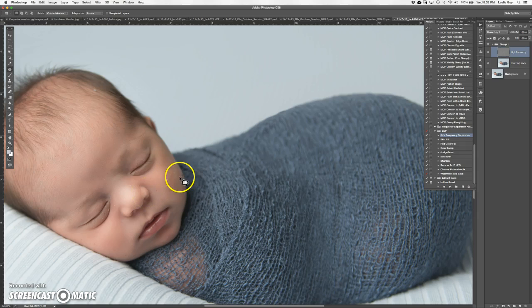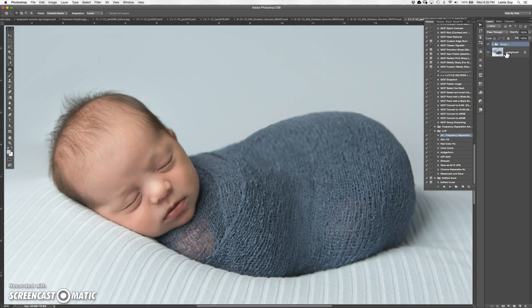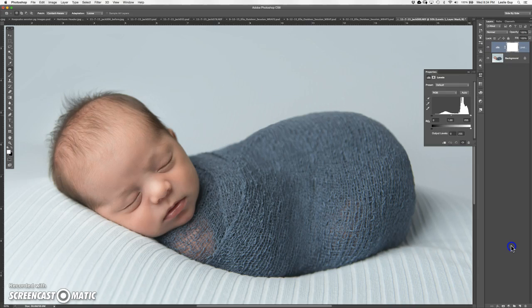And I go in, healing, and fix all these little blemishes. I zoom in a whole lot more, but I won't for this. You guys get the gist. For those of you who don't know, the low frequency is basically your blur layer. It captures your color, and the high frequency is your texture layer, so it keeps all your texture when you're making actions. So basically all I do, drop it in, there's a little on the dark side, and it's just slightly.